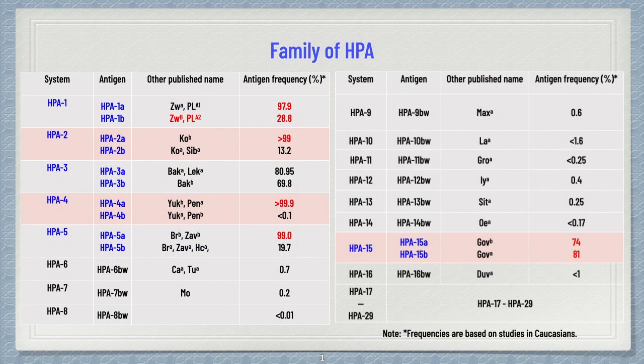This table summarizes all reported human platelet antigens, of which 6 types of 12 antigens are confirmed. There are HPA1 to 5 and HPA15. Antigen with higher frequency is labeled with A, while lower frequency is labeled with B. And HPA for which antibodies against only one antigen have been detected are labeled with W.